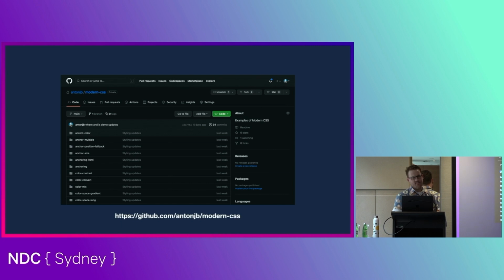Now, here's the GitHub. They're further going to remove the need for pre and post processors. We haven't used Less anymore, which is what we were using. Instead, we're with CSS modules and just using these as we go. I think the really important area is removing the large JavaScript libraries for areas like scrolling animations and even container queries. Each of the demos on here, because I had limited time but wanted a large scope, I've made like anchor multiple, position fallback, anchor size, and different ones. And there's multiple demos of each of the things that I've shown here today often. So you can have a look at those and dig into them a little bit more.